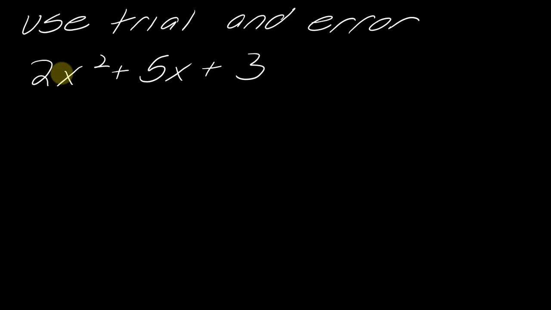But I will tell you that I like trial and error because it's the easiest technique to learn. And once you get a little finesse for it, you get better at guessing, I guess. So just like before, I just want to focus on the first and the last terms, and I'm still going to set up my little set of binomials just like I normally would. And if I go about this, I might say, okay, what 2 things multiply now to give me 2x squared? Okay, well, the only way you can make 2x squared would be to do 2x and x.